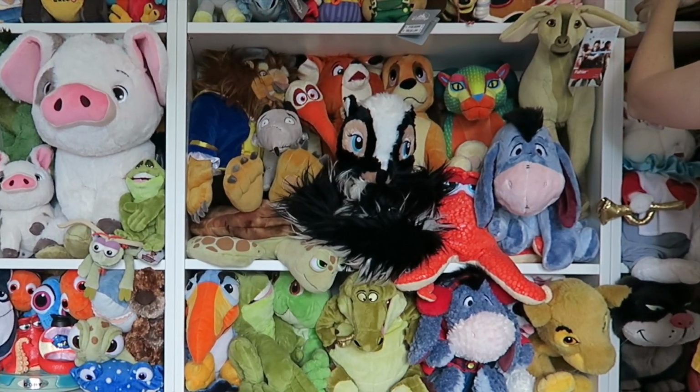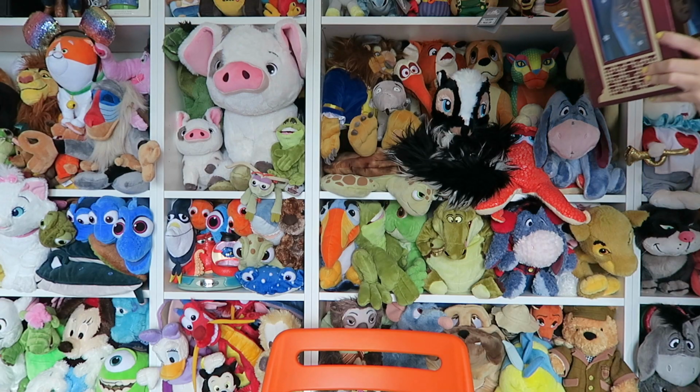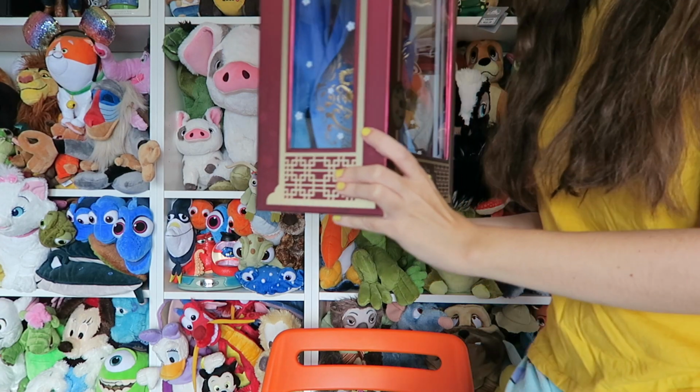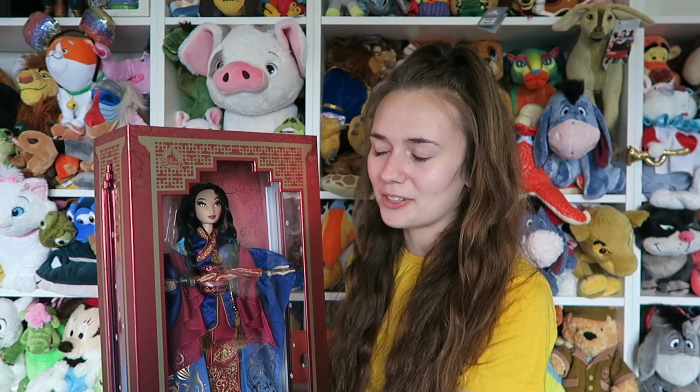So lads, let me just get her, and this is going to be tricky because I'm very protective over these dolls, so I'm going to try and do this gracefully. Okay, so far so good. Here she comes, me gal. Me gal Mulan, yes I am in my pajama bottoms. But here she is, lad. I'm also going to try and not get reflection on the box so that you can see her. I'll do a close-up in a minute.